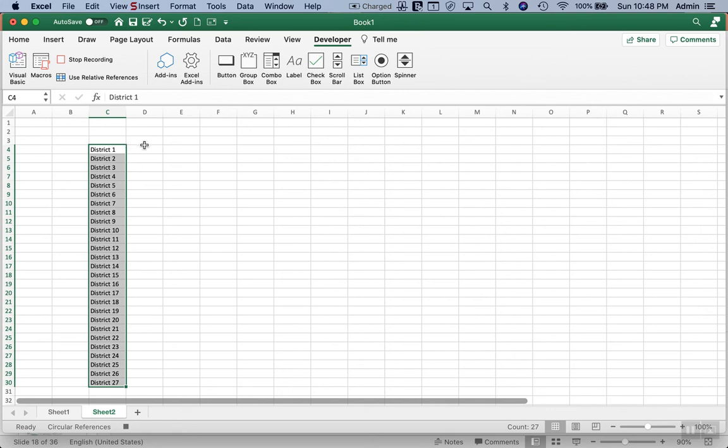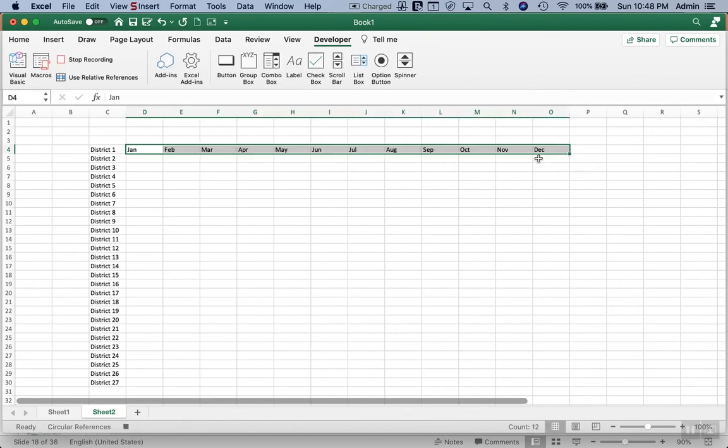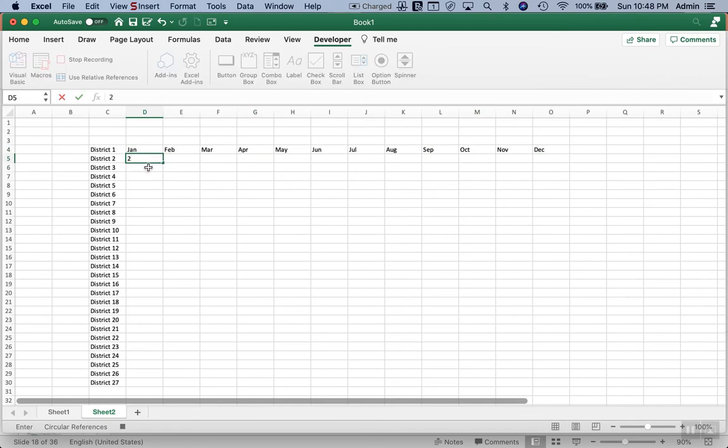So I populated that, and I'm going to do January through December. Okay, so I've created that, and I'm just going to put a number in here. We'll put 2, 4, 6.